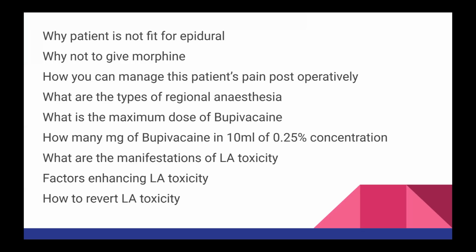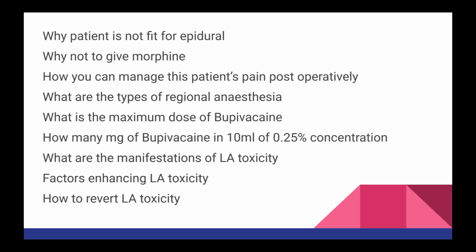Okay, so why is this patient not fit for epidural? Since this patient is a COPD patient, if you give a high epidural anesthesia, the patient may not be able to take proper respiration. And there will also be decreased drive for respiration, which happens in COPD patients. So this patient is hence not fit for epidurals.